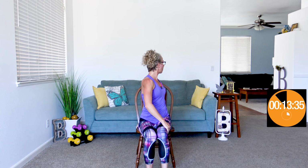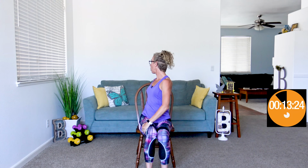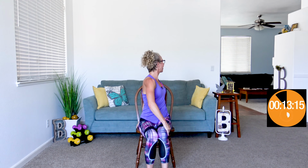And up. From this middle position, I'm going to reach my left hand all the way back behind me and grab onto the chair on the right side. My right hand is on the outside of my left leg, and I'm looking over as far as I can my left shoulder. And then we're going to do that exact same thing on the other side, reaching behind you. This one I'm going to hold for a couple of seconds at a time, because if I swing back and forth too fast, I'll get dizzy. So you go ahead again and do whatever works for you. If this hurts to hold too long, you can go a little bit faster. That's totally okay.